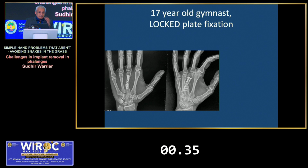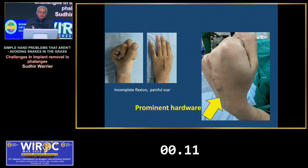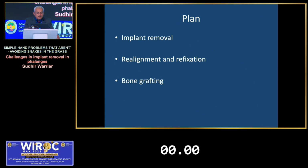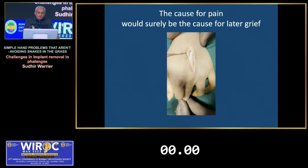And this is the last case where we had this 17-year-old young gymnast, a young girl, at the national level with a locked plate fixation, which wasn't looking too good, but would definitely go on to unite. There's no question about the fact that she's going to unite. But she had a problem. The plate was very prominent because of the screws pulling out, and that was right where the extensor digitorum communis crosses this plate. A CT scan showed that the fracture union was in progress. So the plan was to remove the implant, realign and refix, then do a bone grafting. Quite clearly, this implant had to come out.